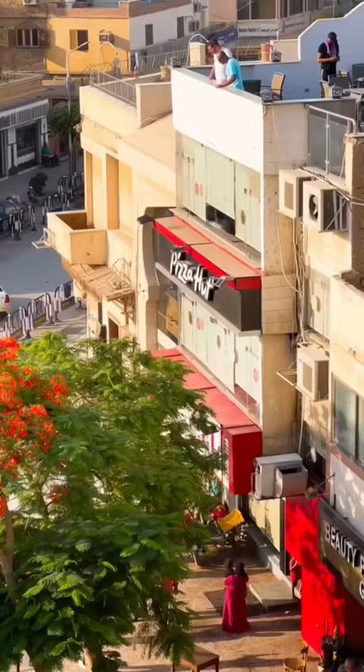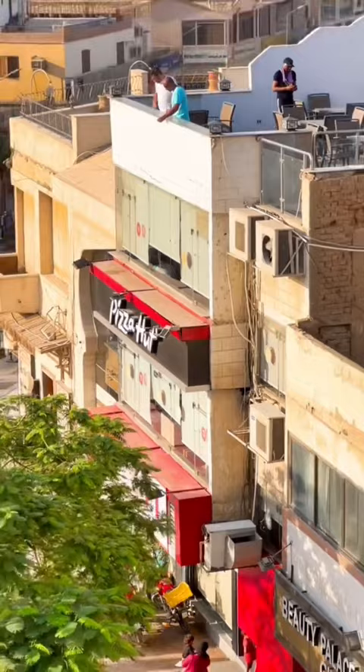And does it have a rooftop? Yes it does. You can order your food and go up to the roof and overlook the pyramids and Sphinx. But bear in mind there's quite a heavy smell of oil from the chimneys up there. There are much nicer rooftops you can visit.